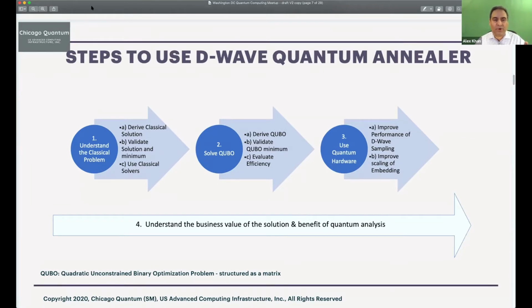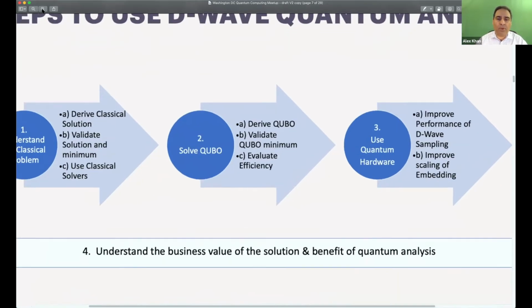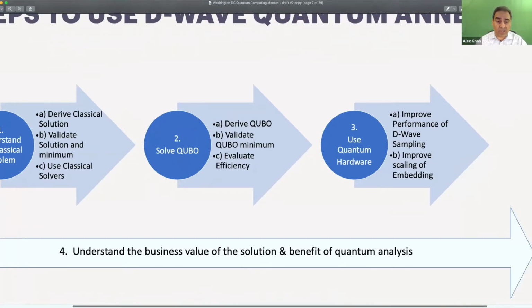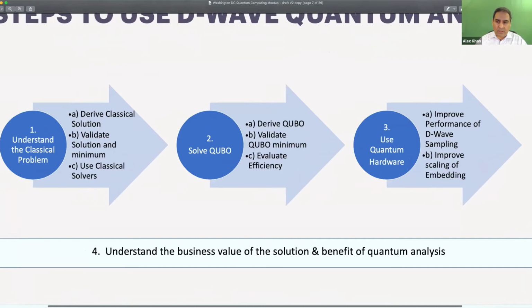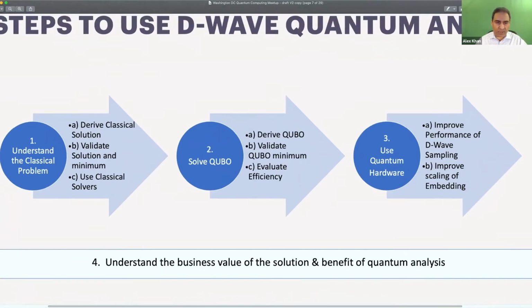So at a high level, here are my thoughts on the steps that one should take when you start looking at a problem and say you want to solve it on a quantum computer, especially a D-Wave. So Jeff, that's really zoomed in. I think I'm losing a little bit of. Okay, that's fine.